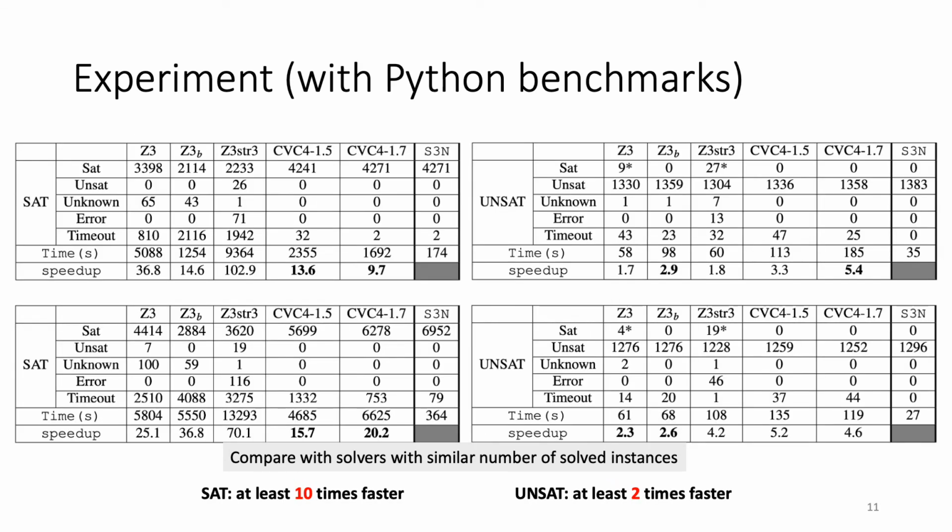Now, the second benchmark set comes from the symbolic execution of Python programs using a symbolic executor for Python. As said, this benchmark set also contains extended string constraints such as indexOf and contains. There are 2 subsets. One is generated with CVC4 as its underlying solver. The other is with Z3. Here we can also see a similar speedup. For the SAT benchmark, the speedup is over 10 times. For the UNSAT benchmark, the speedup is not as marked.